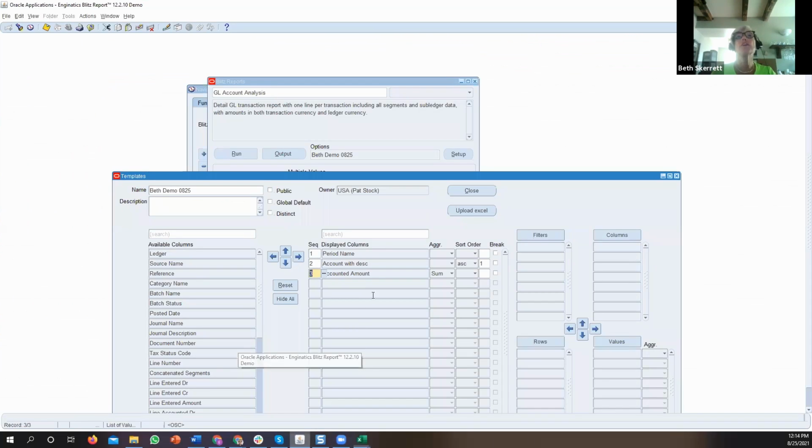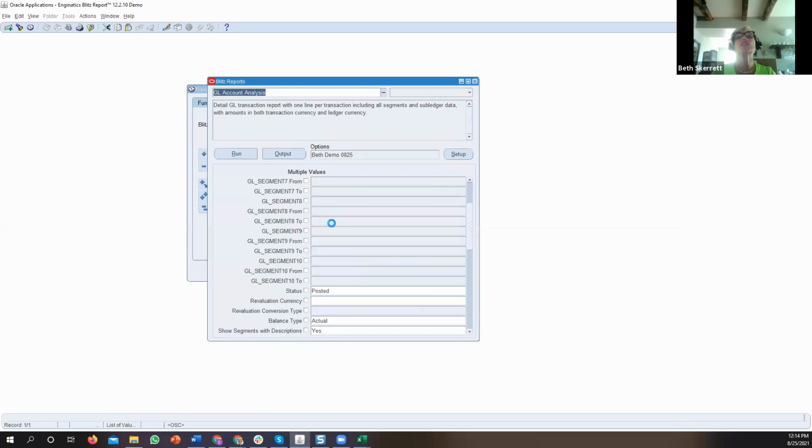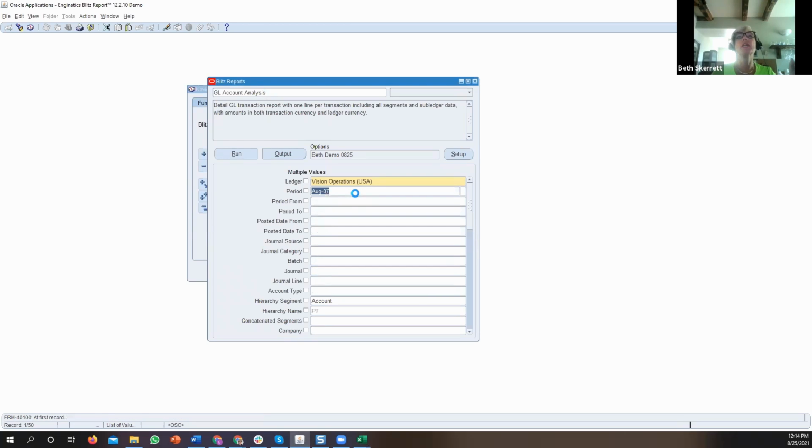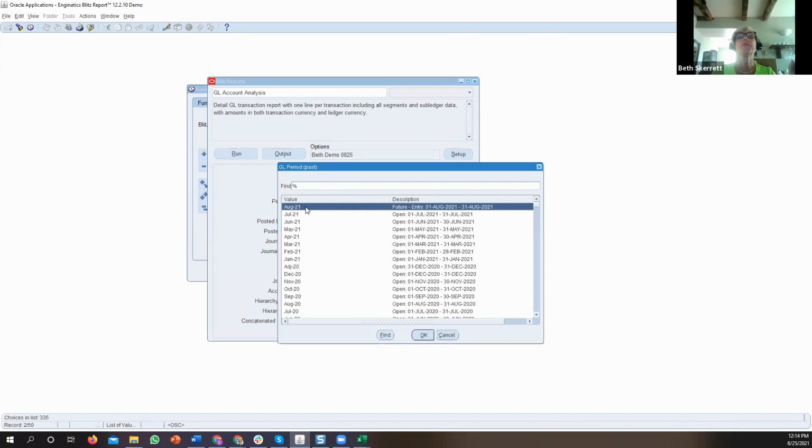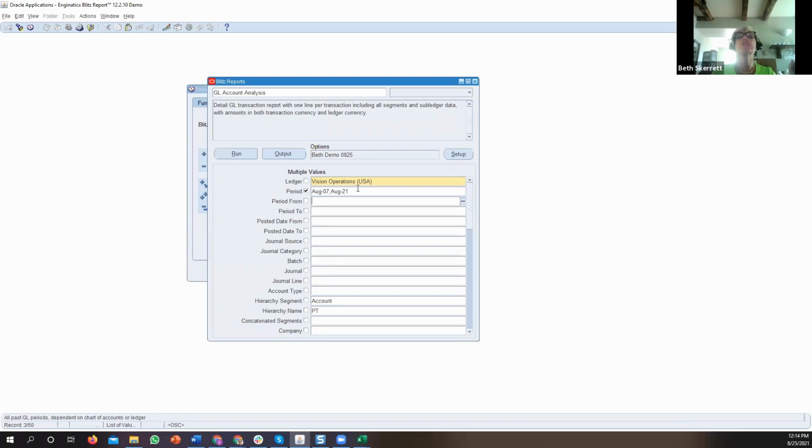There's a couple of other functions in here. If you wanted to, let me just close this for a second. If we wanted to, we could say, okay, we're not going to change our template. What we're going to do is we're going to add a second period. So maybe we want to have two accounting periods showing. I'm just going to pick this one. I can't actually use this year because the Vision instance is very old and it doesn't have up-to-date data. So let me just do this. So I've got two periods of accounting information now selected.